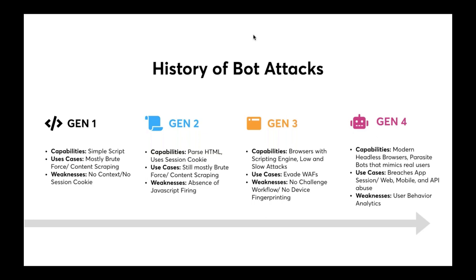So finally, the fourth generation. And these are browsers that are run in headless mode, that is without any visible window and typically in a server environment. An example of this would be headless Chrome that was launched in 2017. Now, these browsers are automated by tools like Selenium or Puppeteer, to mention a few. And they are very popular to use, for instance, in automated testing, but can also be used with more malicious intent. The thing with these bots is that they are indistinguishable from normal web browsers because they are, in fact, normal web browsers, only controlled by automated software.